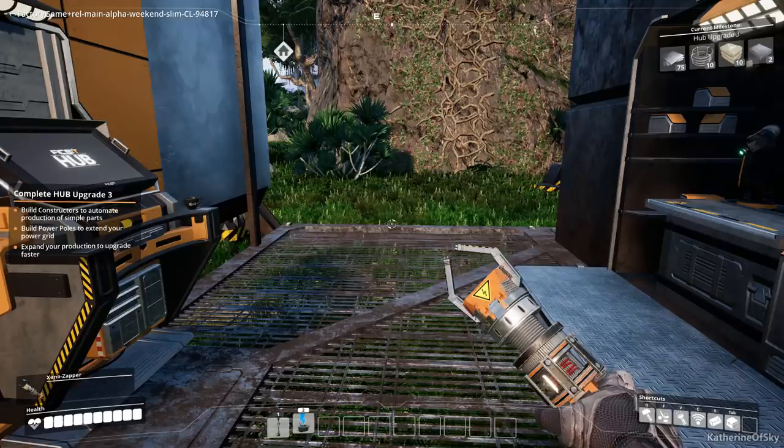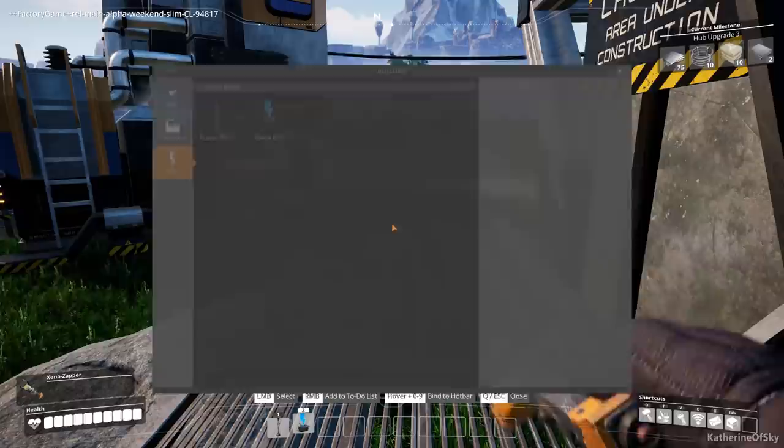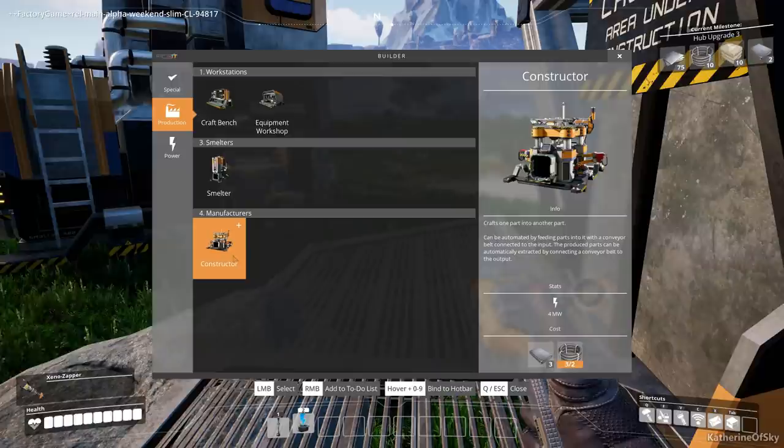So the game encourages us to go ahead and make things called constructors, I think they're called. Let's see, Q, there we go, production. We can make constructors. Crafts one part into another part. So can be automated by feeding parts in with a conveyor belt connected to the input. Produced parts can be automatically extracted by connecting a conveyor belt to the output. Now we don't have conveyor belts just yet. So we're gonna have to make these things.